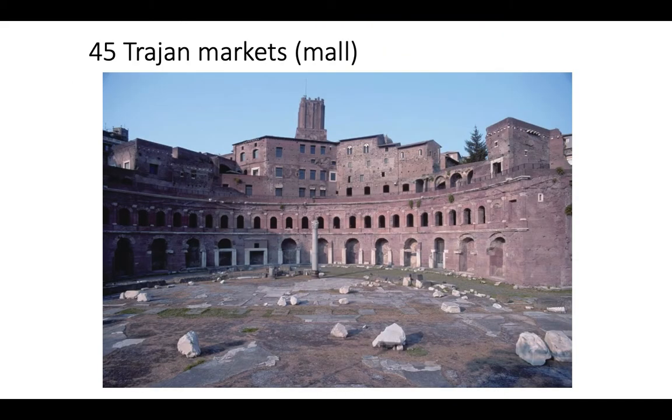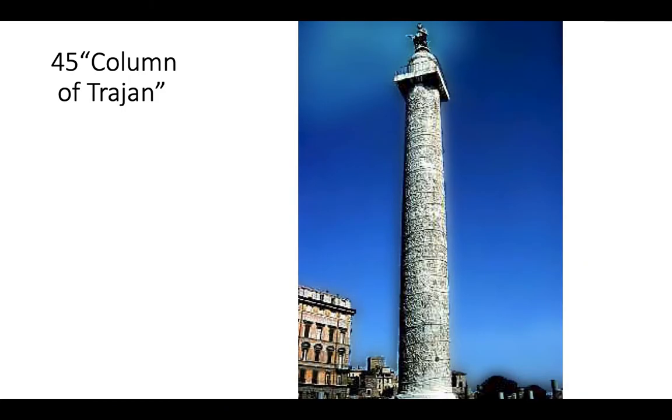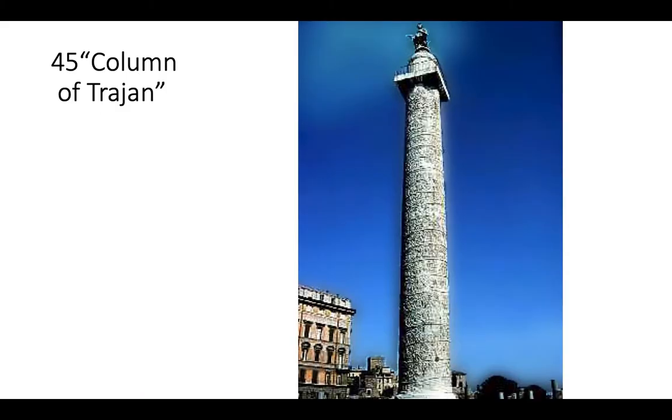So it had a practical function of the mall and City Hall, and a public gathering place, and a symbolic function of Roman greatness and the greatness of Trajan and the greatness of Rome. And the column here tells the story of the conquest of the Romanians, but 90% of it is building bridges and engineering feats. It symbolizes the superior methods of the Romans.